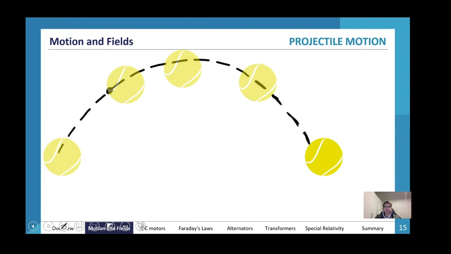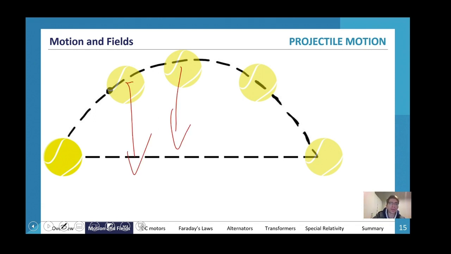However, in the horizontal dimension of its motion, there is actually no force acting on the baseball, because the weight force acts downwards. At any point in time, the weight force has a constant value because it's mg. The mass of the baseball is the same, g is the same as well, it's a constant, 9.8. So the force acting on the baseball is the same on the vertical plane, but it's nothing on the horizontal plane.